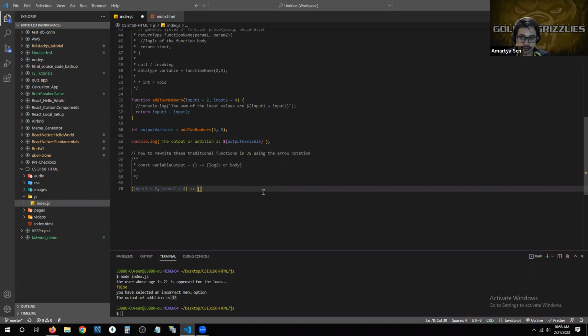But just for the sake of practice and making you all familiar with the fact that the curly braces signify a compound statement of function body, we are going to keep that, right? But what we have is basically a return statement that is going to return input 1 plus input 2. Okay, so that is all there is to the function declaration.